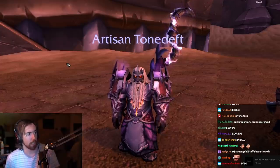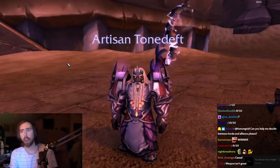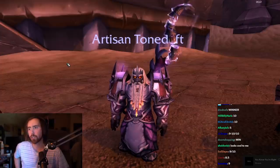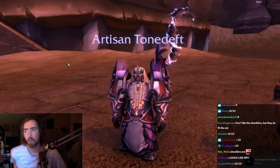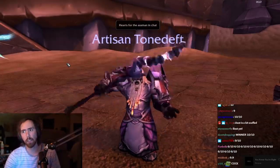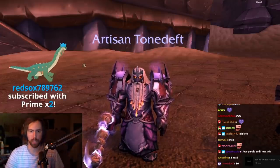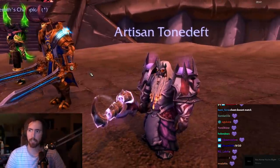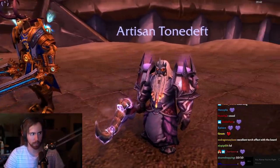This is really good. What do you guys think? Opinions, thoughts, staff doesn't match? Yes, it does. I think the staff does match. Because, obviously, the shoulders do imply more of an orthodox theme. But I think that because they have a weird purple coloration, it could also go against that as well, with the weird staff. And so I like that a lot. It looks really, really nice. This is actually one of my favorite sets that I've seen so far. This is really, really well put together.